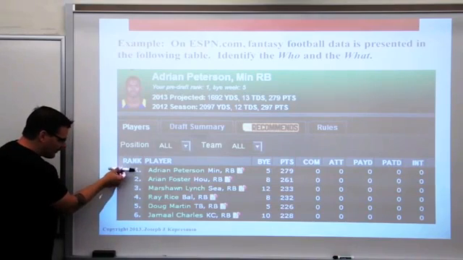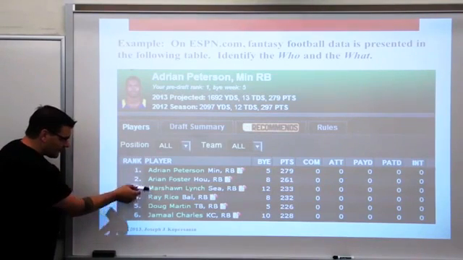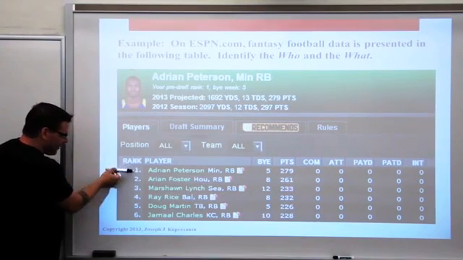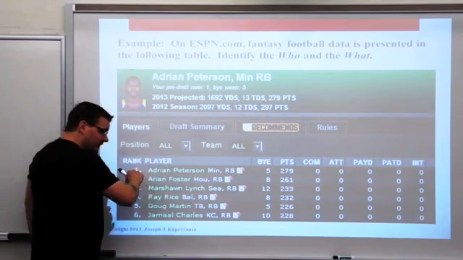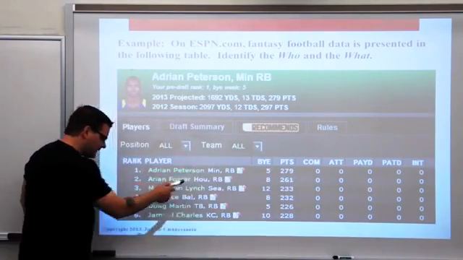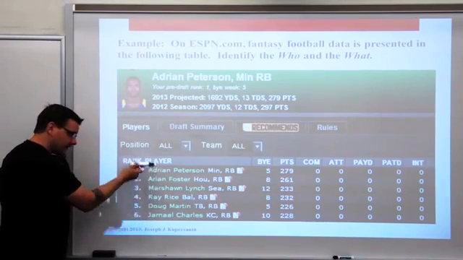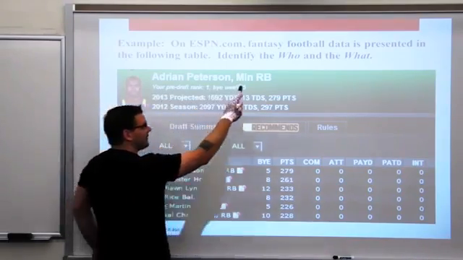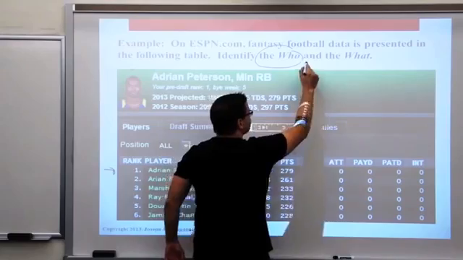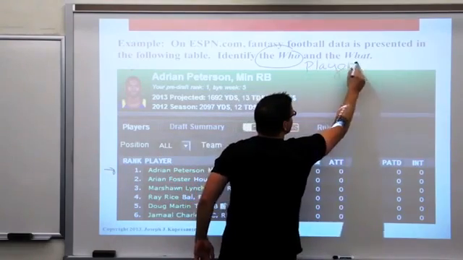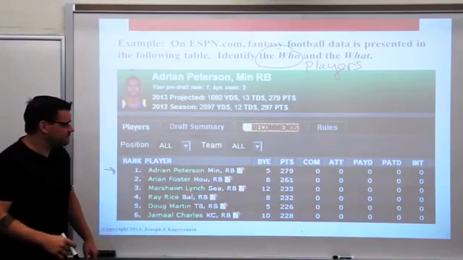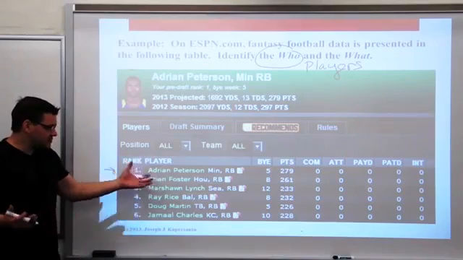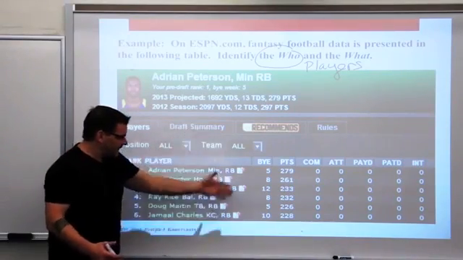But remember, the who corresponds to rows. So for this problem, what am I collecting data on? It's the football players, right? Here's a football player in the first row. It's Adrian Peterson. This is one observation. This is one case. Arian Foster, Marshawn Lynch, Ray Rice, etc. These are the who's. Each row is a who, and I can squeak it up here, right? The who are the players. That's what I'm collecting data on. Okay. The whats are the variables. Variables are characteristics that change from player to player. And it's in the columns.